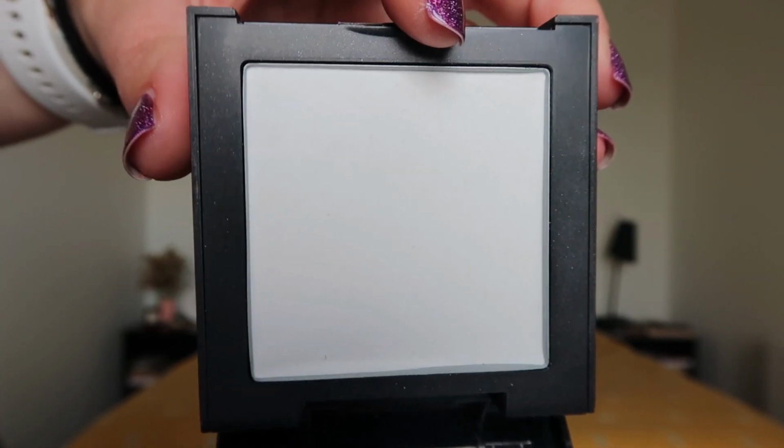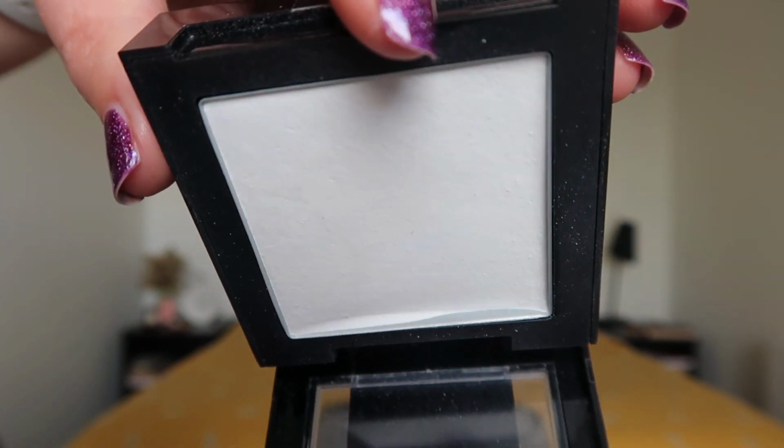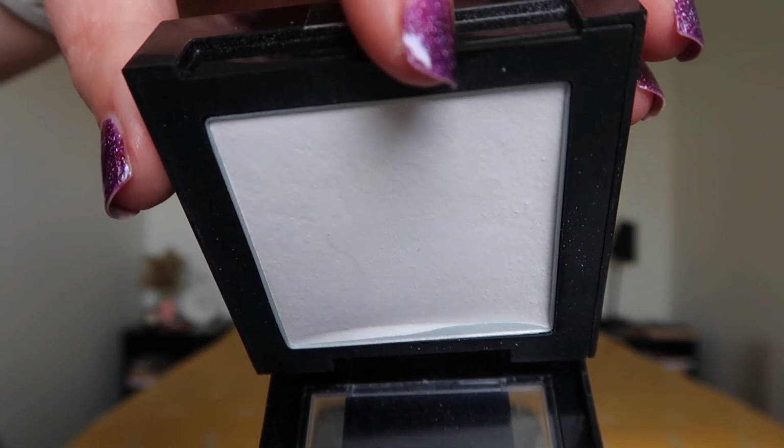A product that I am using every day is the Maybelline Fit Me Matte and Poreless translucent powder, and no pan on it yet, but I don't know how well it actually shows in the close-up, because in the viewfinder when I was filming it, it didn't look too amazing, but there is a really good dip and a lot of side pan on this side, so I'm hoping that I can hit pan on this at least by next time, because I feel like I am getting pretty close on that one.